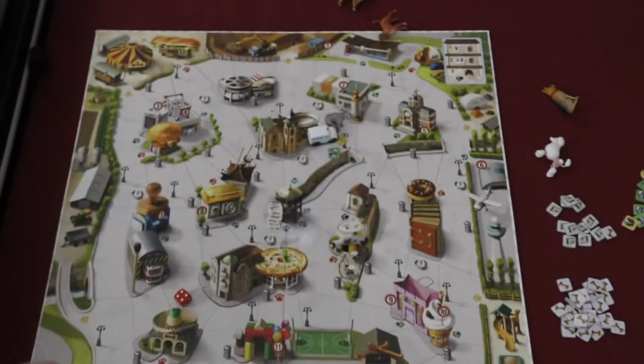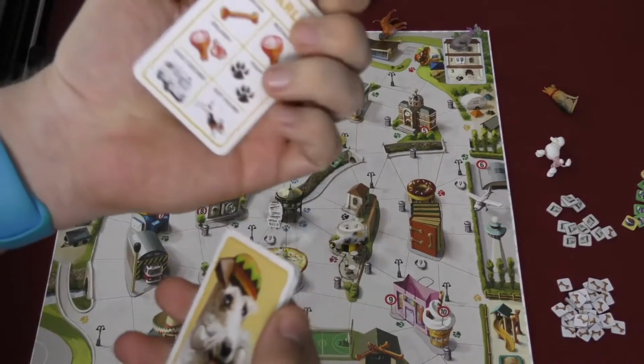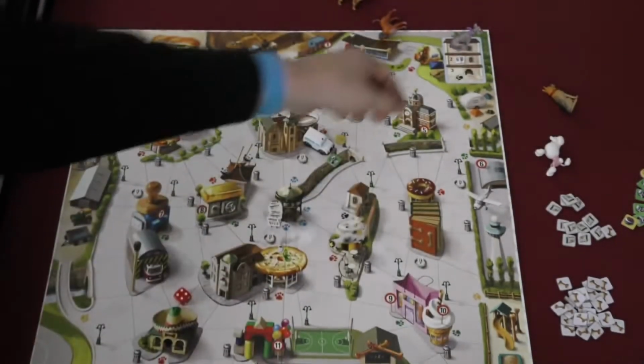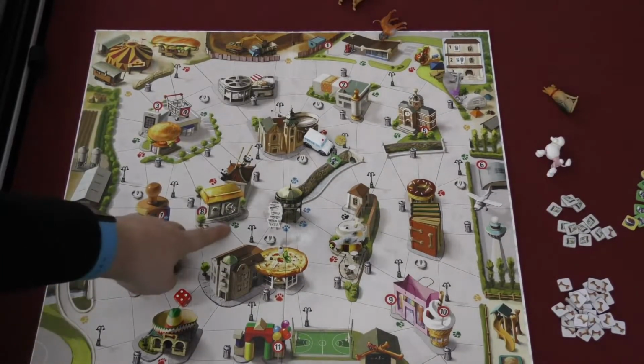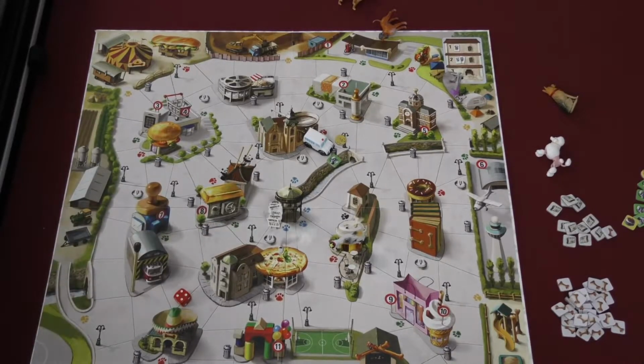Once you're in the dog pound, each round, the first time, you'll draw the top card to see if you escape or if you're still imprisoned. After that, you'll draw 2 cards, and on the third round, you'll escape for sure. When you escape, you come out here where the dog pound is. That's pretty much the whole game. You're just going to be moving around.